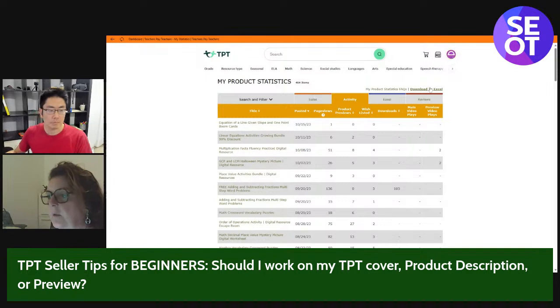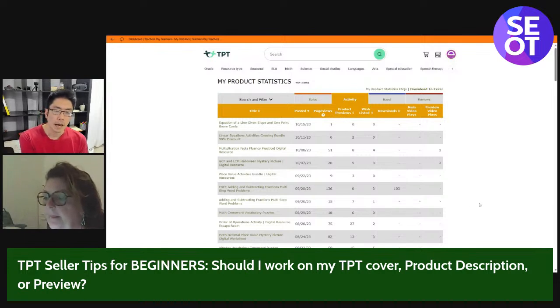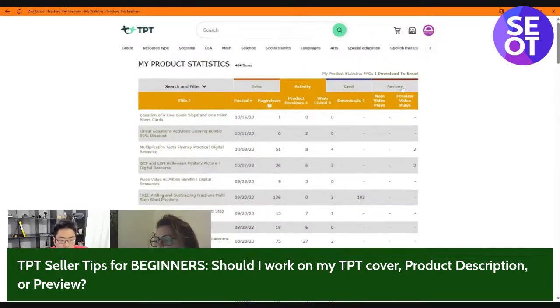Oh, wait, before you download it, from this screen, can you show us how you know what the conversion rate is for your product? Oh yes, it's quite easy because you have all these labels, and on the right you have reviews.